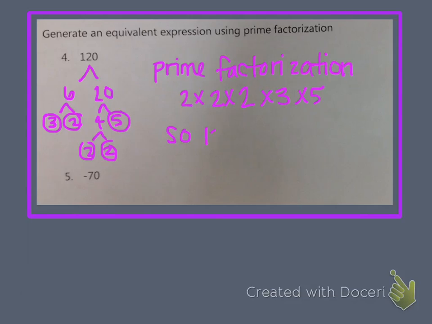So our prime factorization of 120, we want to combine all of the same numbers. So we have a 2. How many 2's do we have? 1, 2, 3. We would put the 3 in our power. So 2 to the third power, because remember our exponent says I have 3 of whatever number I'm on top of. So I have 3 2's times 3 times 5. And this is how we would formally write the prime factorization of a number.